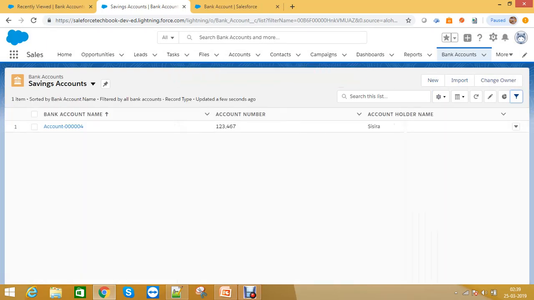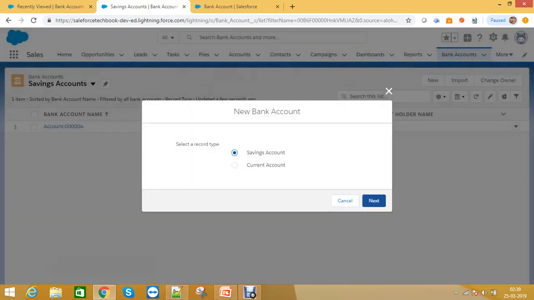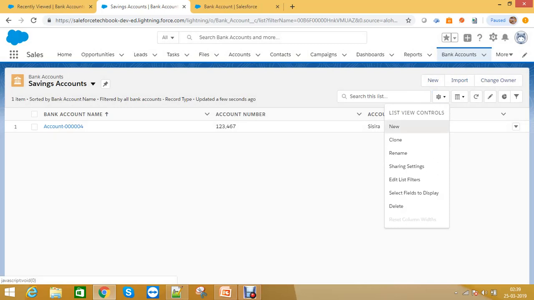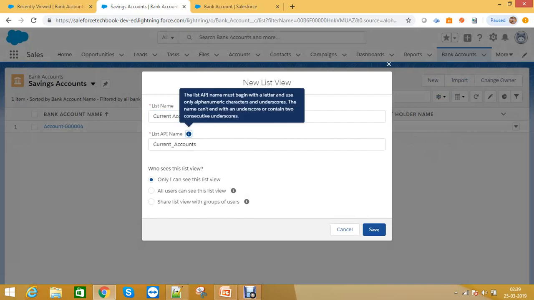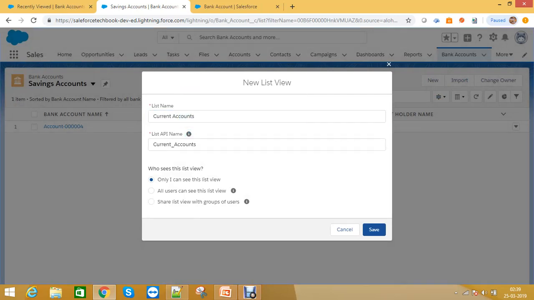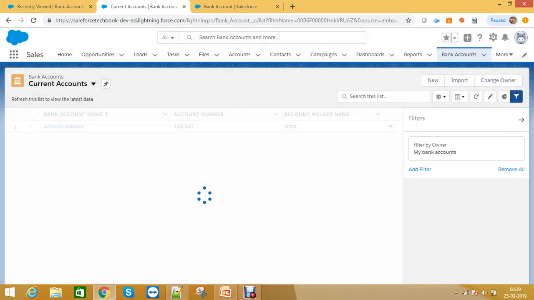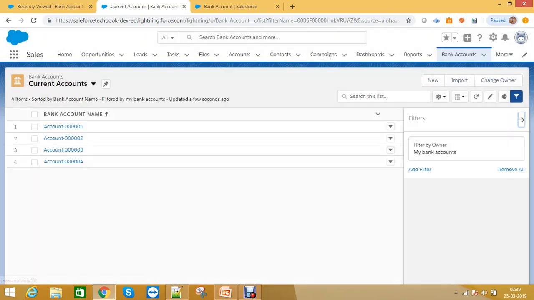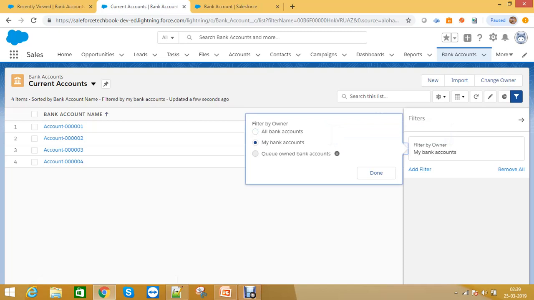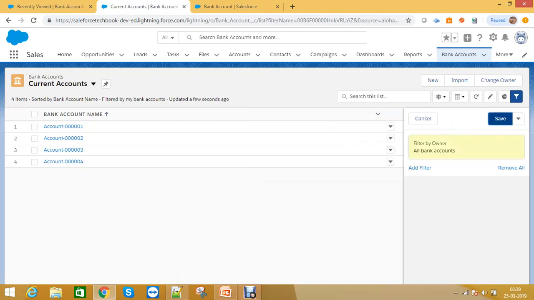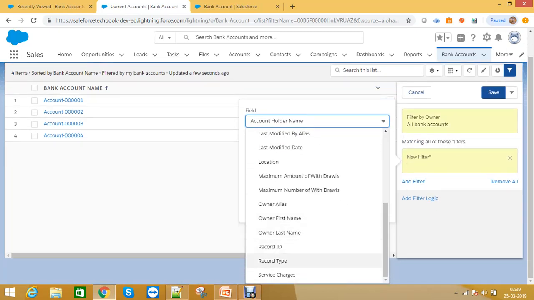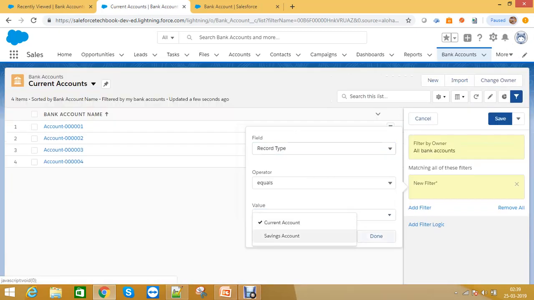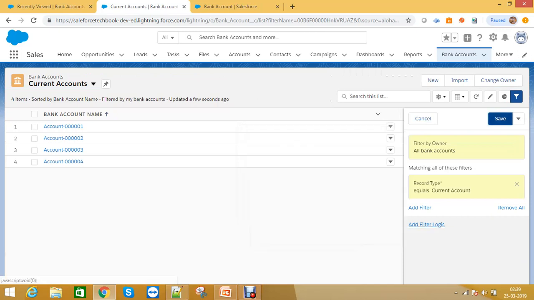Now I need one more list view, another list view: current accounts. Here it is all accounts filtered by owner, all accounts, not only my accounts. Add filter, record type equals current account, done, save.